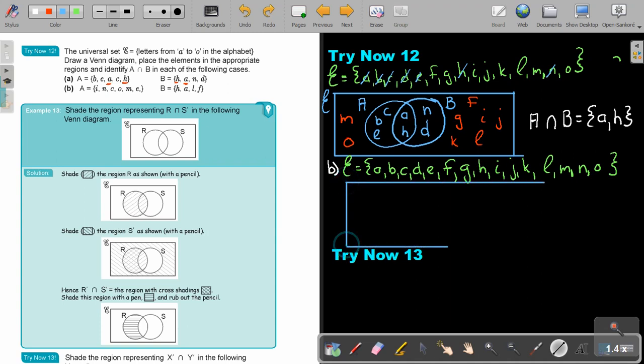Now, I'm going to do my universal set again. Just use a ruler. Make it nice if you can. Circles is not so necessary to use a compass, but the rest is, it will just help a little bit with neatness. Now, first look. I, N, C, O, M, E. H, A, L, F. There's no intersection. Can you see that? So then this will be also disjoint sets.